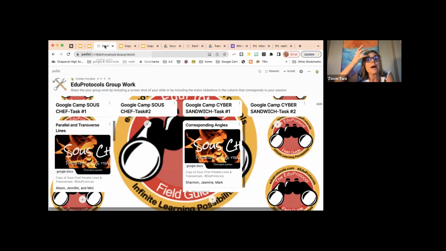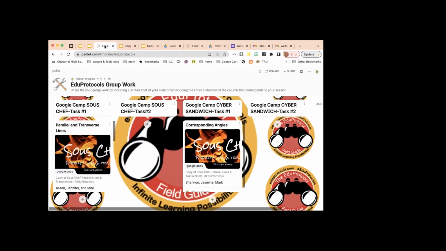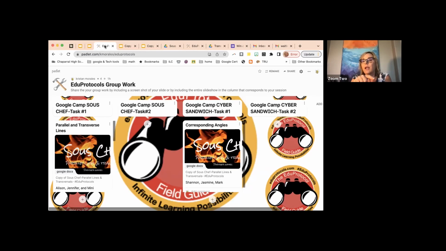Another thing I want to say about Padlet, I'm a longtime Padlet user, so I have the free account with like 50 Padlets on it, but Padlet now costs money, but you can get 3 free Padlets. And if you set it up like this, where each task is going to be a column and you use columns, the columns go on infinitely.